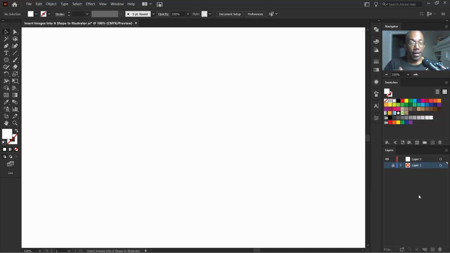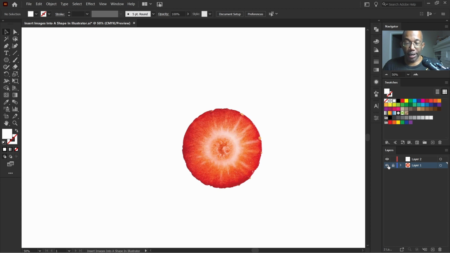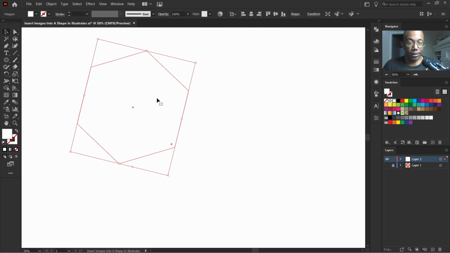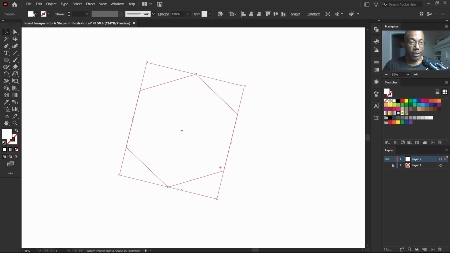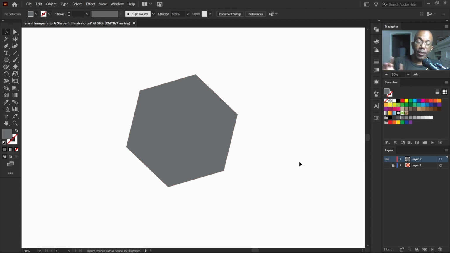And today, let's just say you had a beautiful shape that you just made and that you want to put this delicious slice of fruit into. Okay, first of all, get your shape together. Let's go ahead and make a shape here. We'll go over here to the polygon tool. And let's just draw out a shape like so. That will be fine. Let's fill this with a darker color. Now, of course, that particular step isn't necessary, guys. I just needed to be able to see.